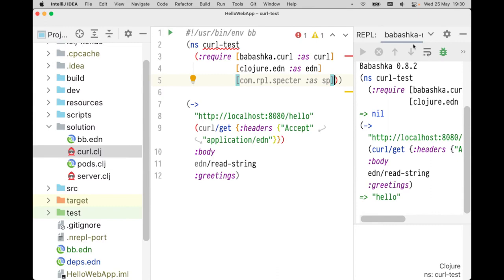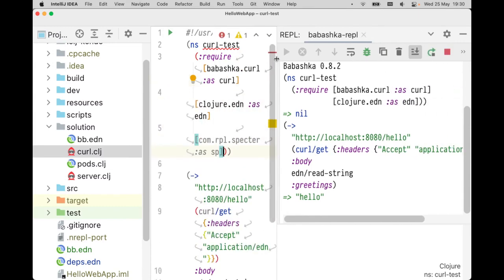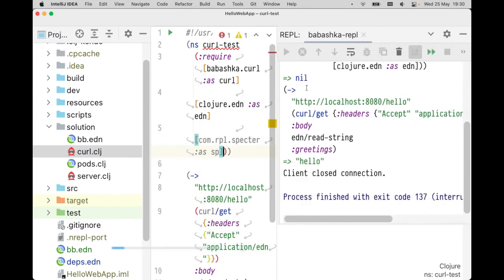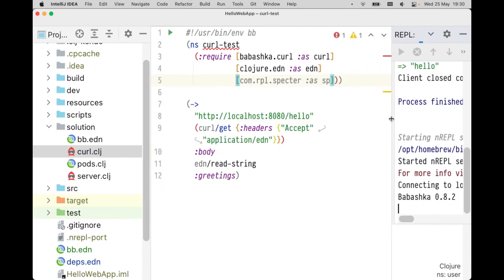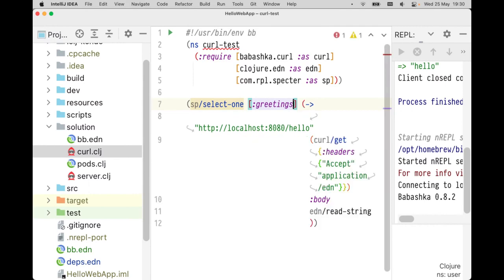All right, let's restart that. So instead of doing greetings, I could actually use Spectre. To do just that.